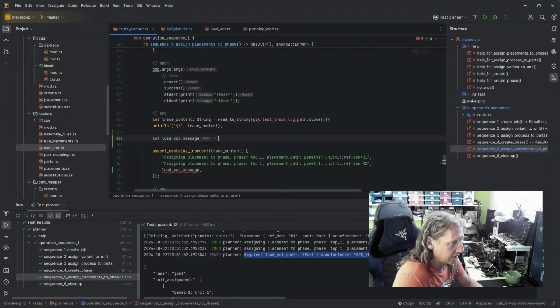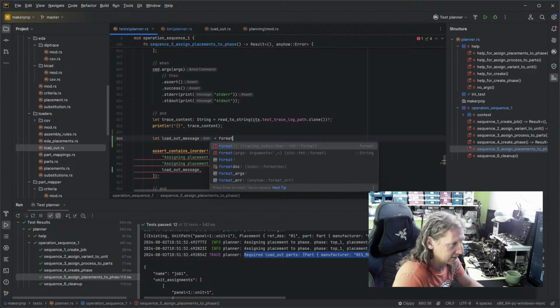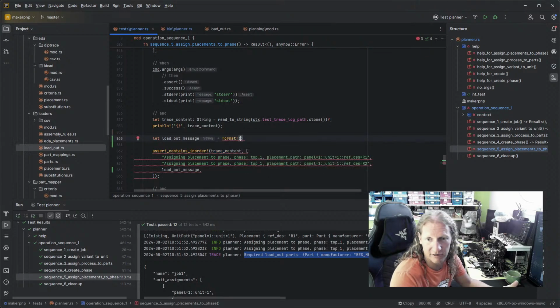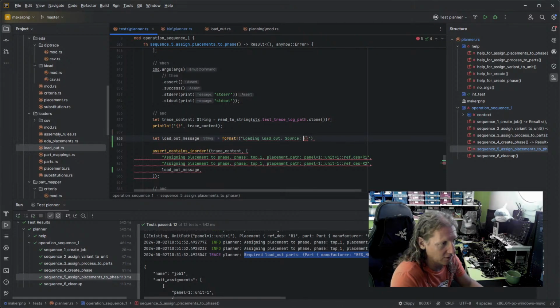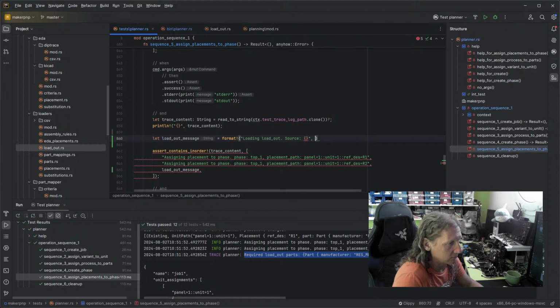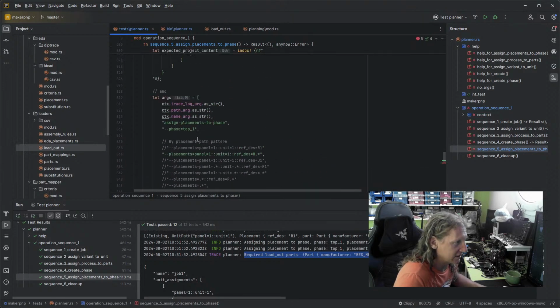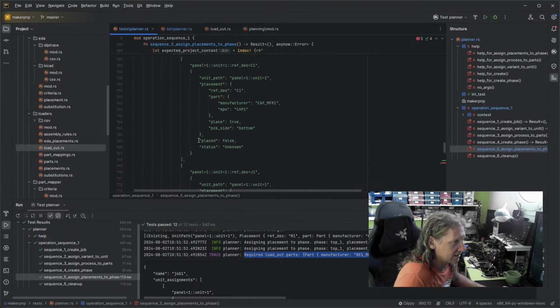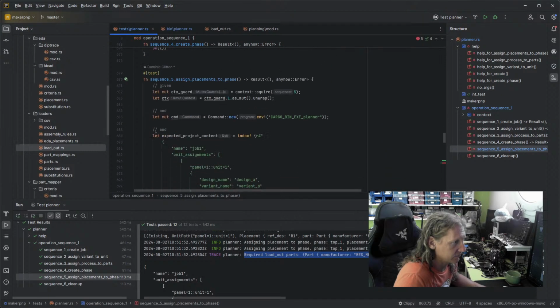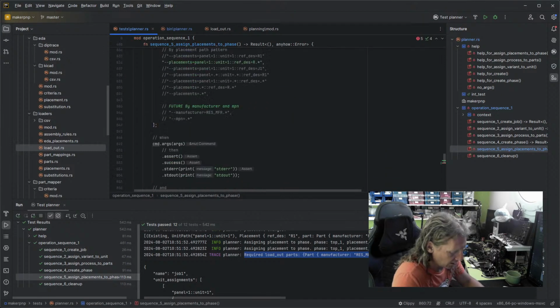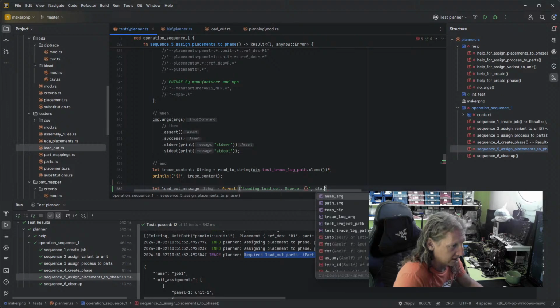What's this going to be? Loadout message is going to be format, because we need to use the temporary directory, and we have to put it somewhere in here. We've got the context thing with a path in it. Context dot path.